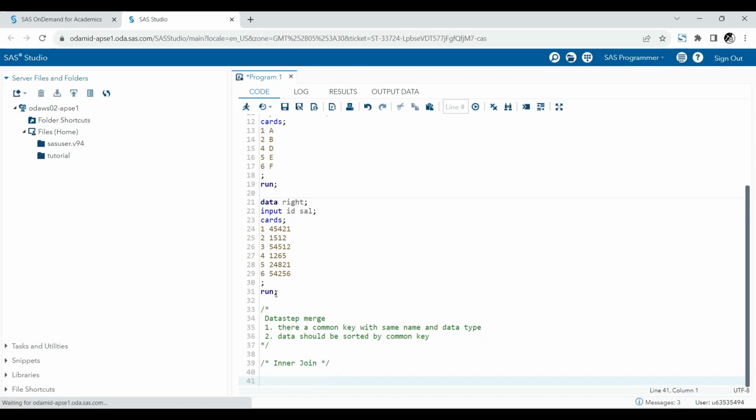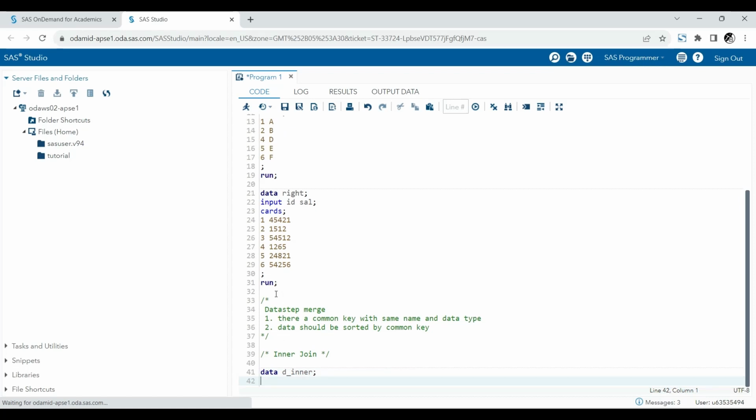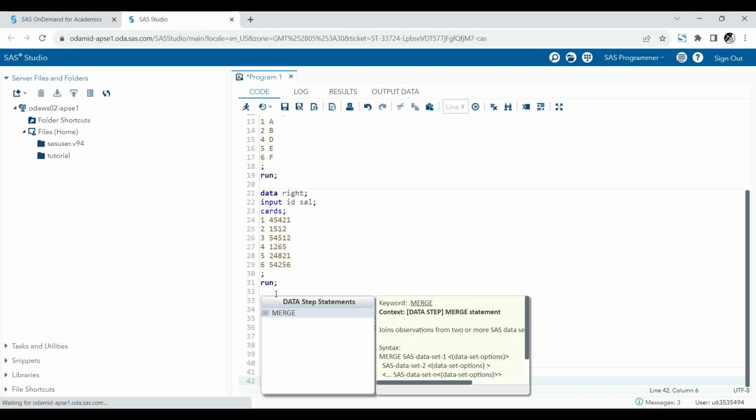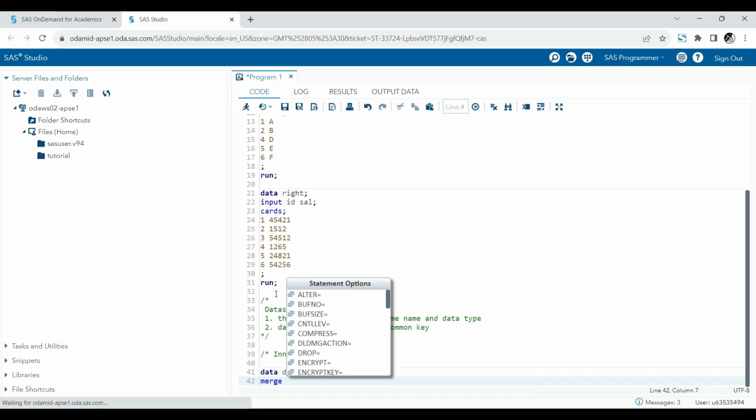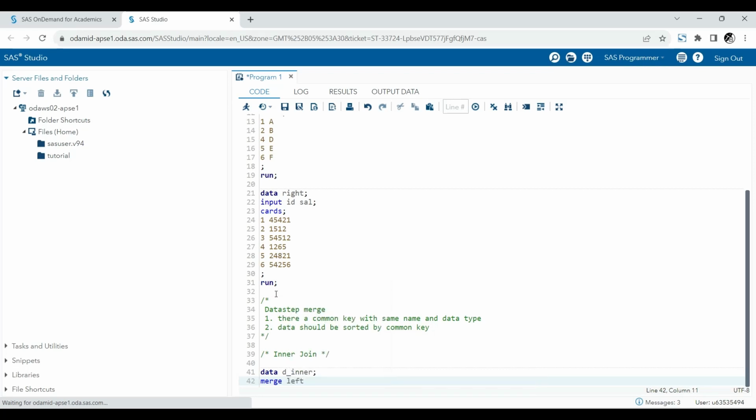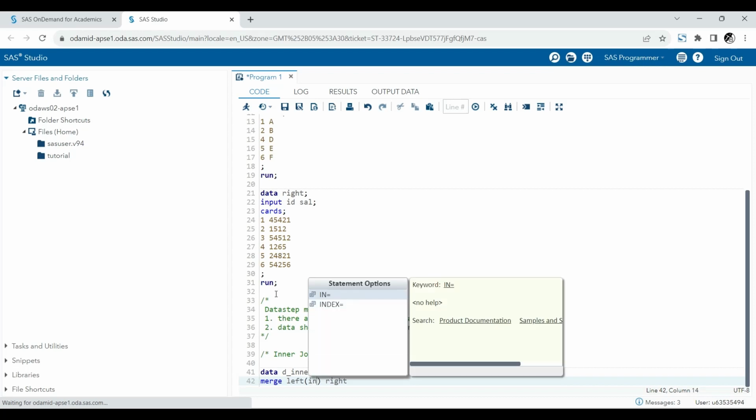To create a data step, I'll use d underscore inner for data step query. Here we need to use merge. Earlier we were using set statement, now we are using merge. Then we need to use the data set names from where we need to pick the data. And here we will use the in equals to option.